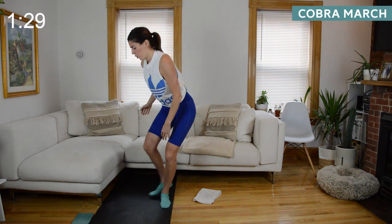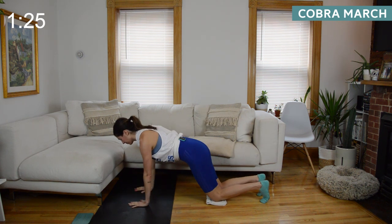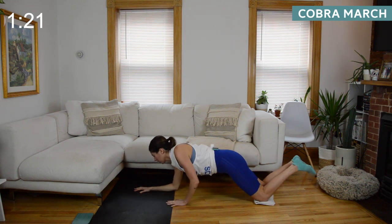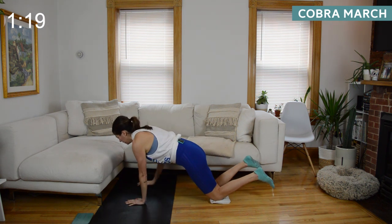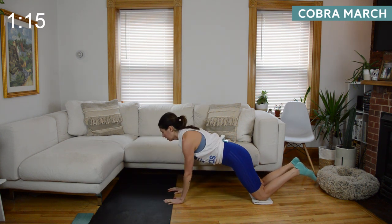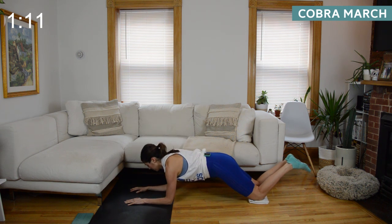Cobra march, let's go. Knees down, hands shoulder width apart. Sliding tricep dip, lower down smoothly onto your forearms. March up one arm at a time, walk it forward, repeat. If these feel easy, try a couple with your feet on the towel instead of your knees on the towel so you'd be in a full plank position.